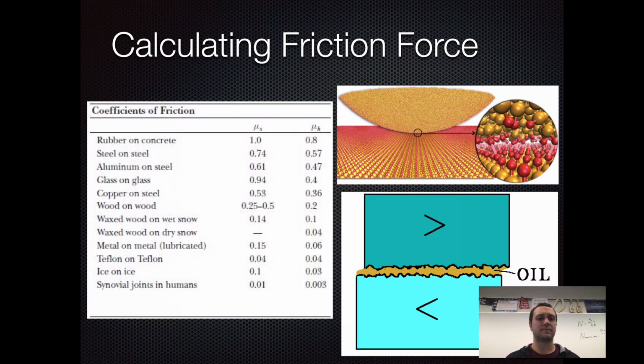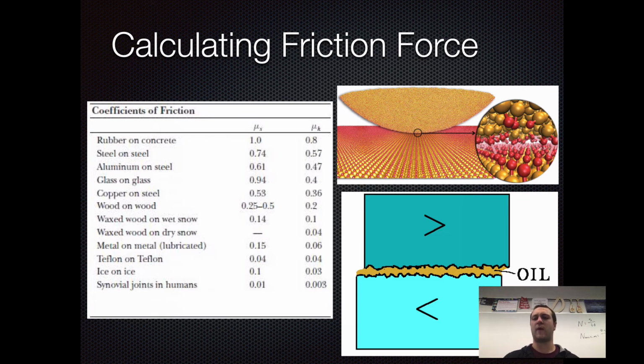Compare that to having a rubber tire on concrete. If you put a rubber tire on its side and then try to push it, it stops really quickly as it attempts to slide because it grips. There's such a high amount of friction there that it does not allow the object to carry very far because of the amount of friction that it generates.